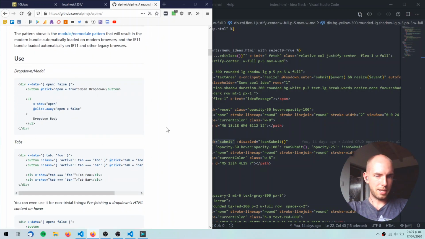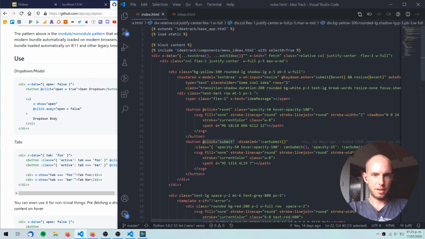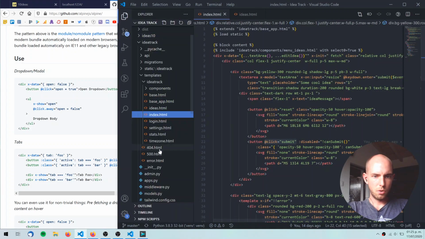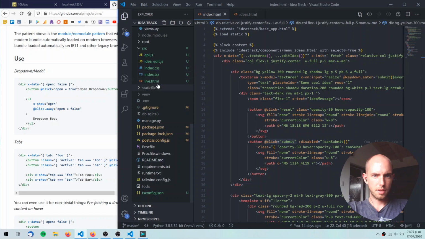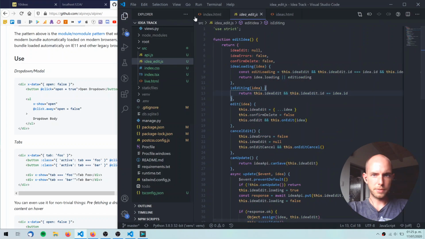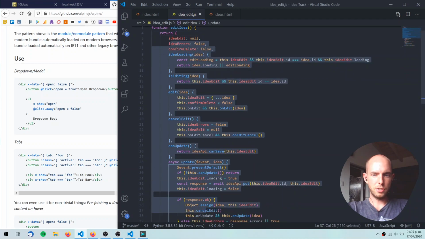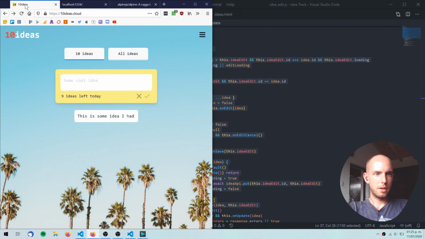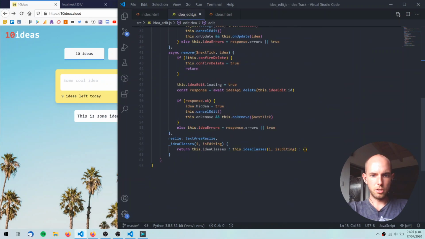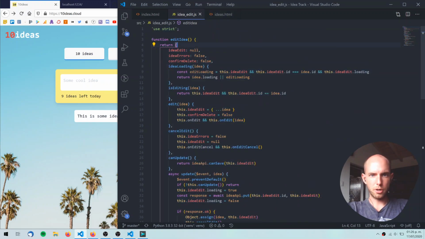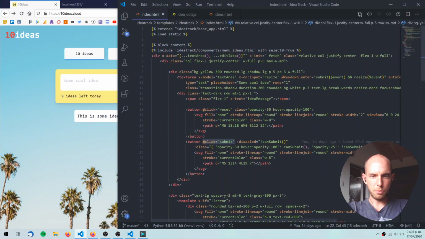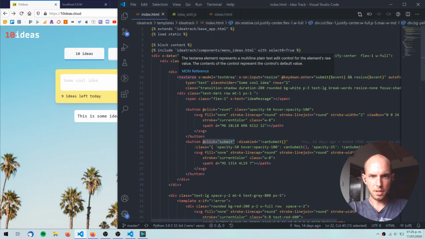So you create a JavaScript object, which was this stuff. This logic handles all the interaction with these little idea components, and so you can keep it in a nice little JavaScript component. And then within the HTML, you can reference those methods.